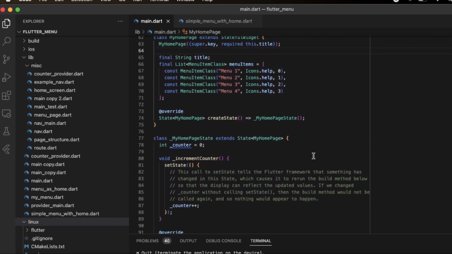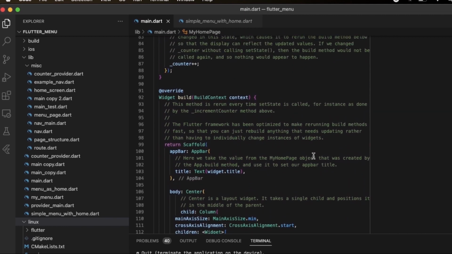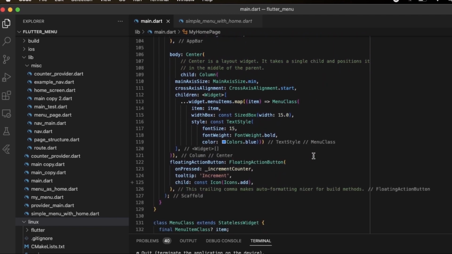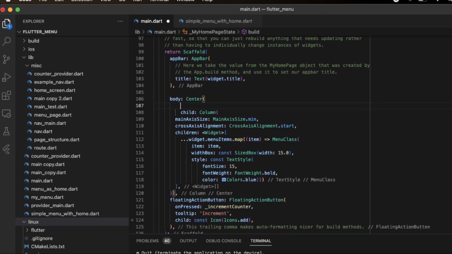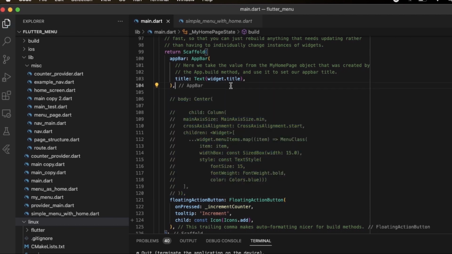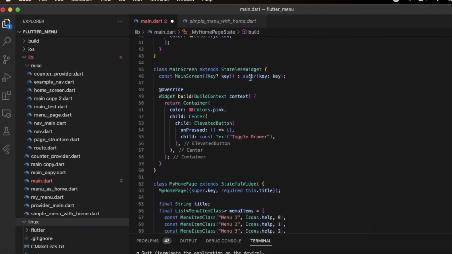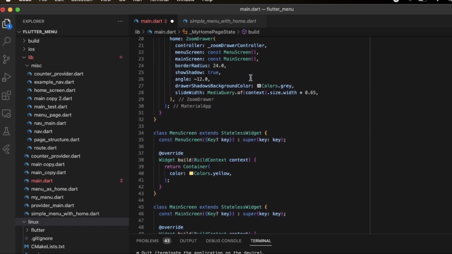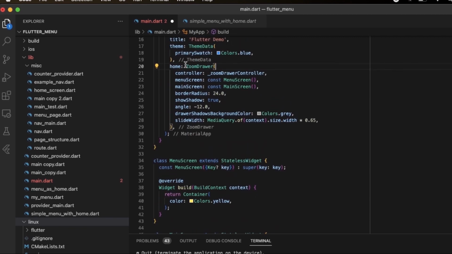So what we will do is that we will comment this body, and in this body we will use this zoom drawer.